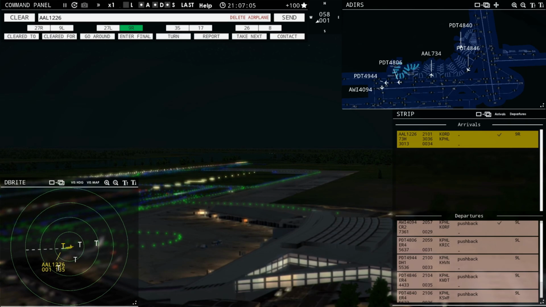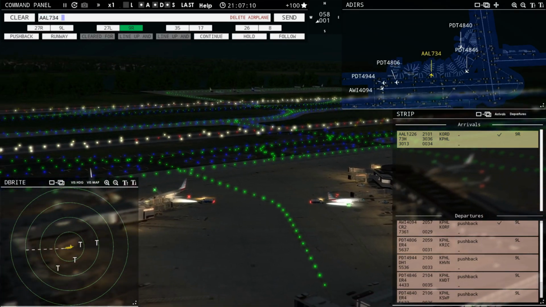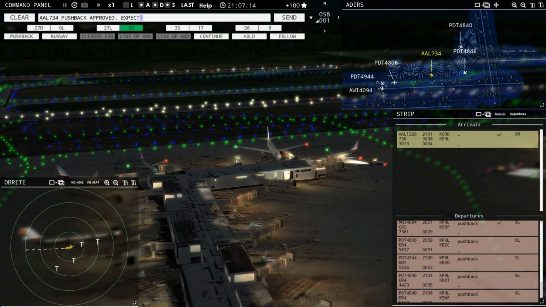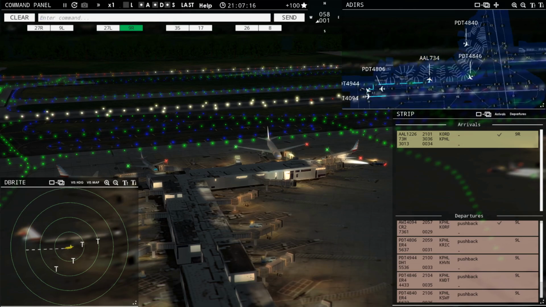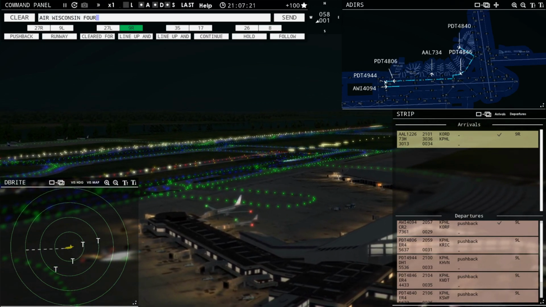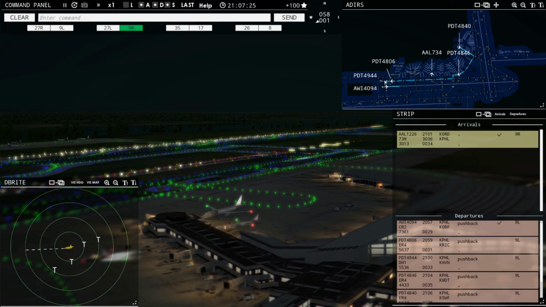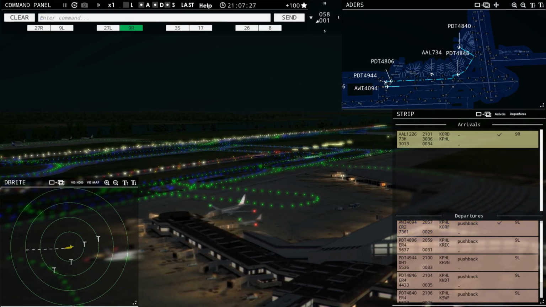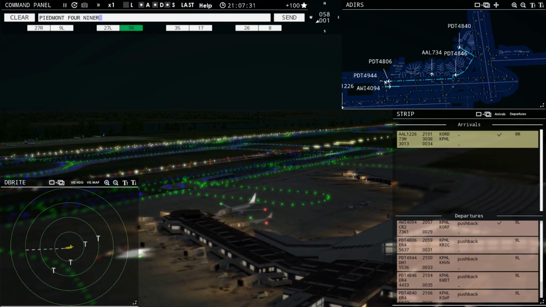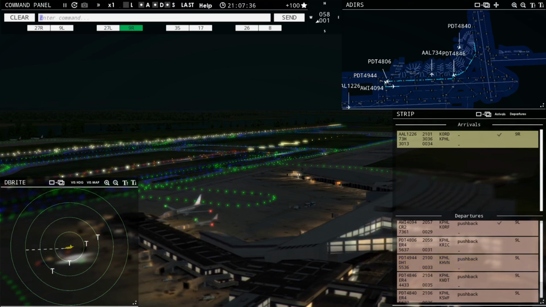Piedmont 4840 ready to taxi. Philadelphia Tower, American 734 requesting push and start. Boy, they're demanding, aren't they? Just demanding. American 734, pushback approved, expect runway 9 left. Air Wisconsin 4094, wind is 5 8 at 1 knots, runway 9 left, cleared for takeoff. Piedmont 4944, runway 9 left, line up and wait.